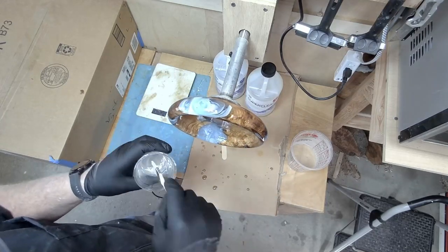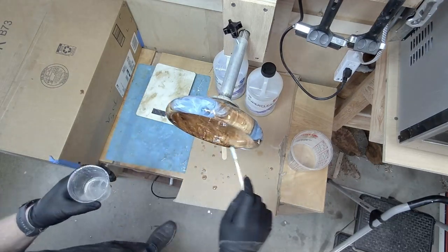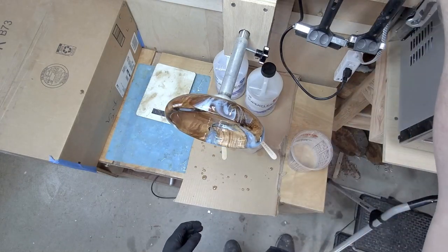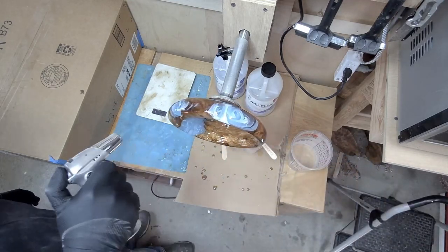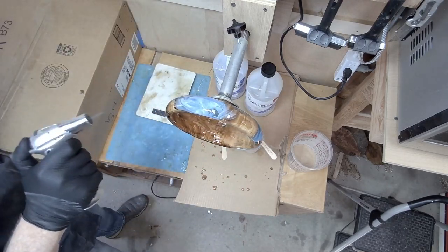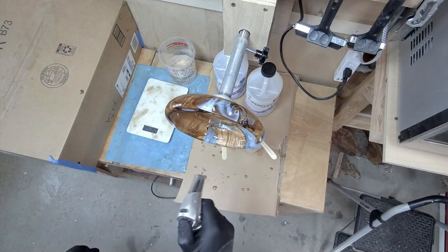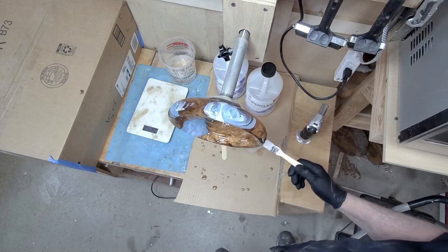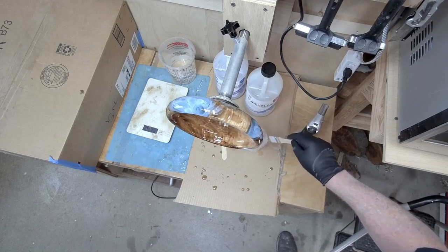But the spinning of the bowl left overnight while the epoxy cures gives it an even coat, and it prevents the runs from forming. It does get a few drips, so just sand that back and put another coat on. You can see it's coming into that nice finish. All of the epoxy and the maple burl is completely filled with that tabletop epoxy. The lighter flame gets rid of the bubbles, and as I say, it was there for hours trying to make it work, but you don't see it in the video here, but it was 3 coats in the end.